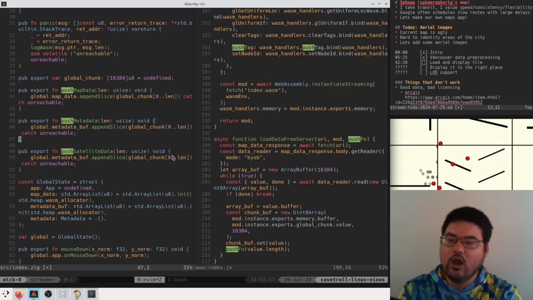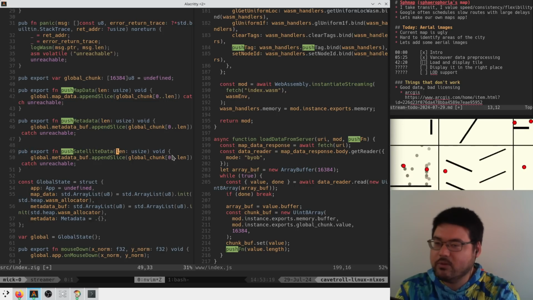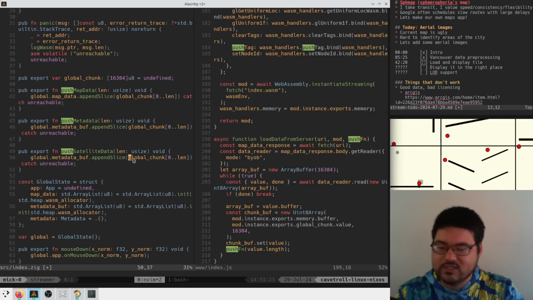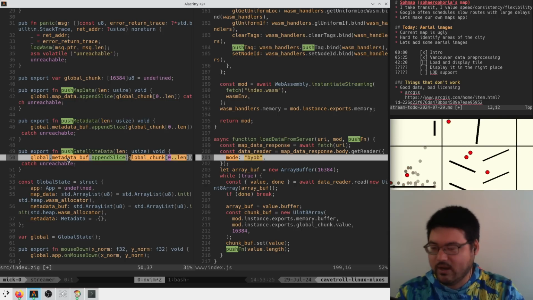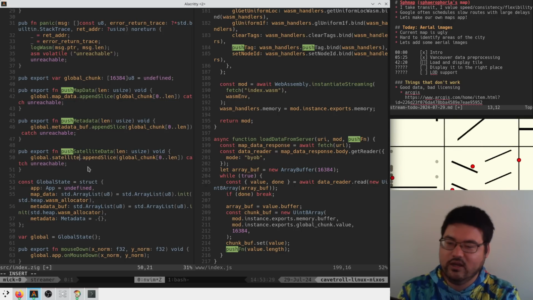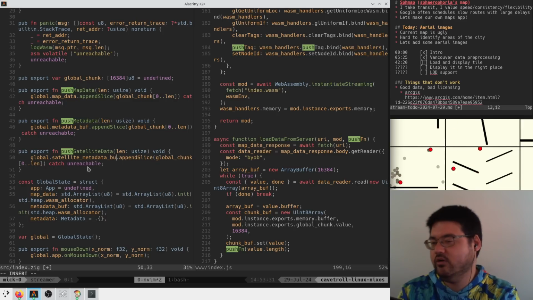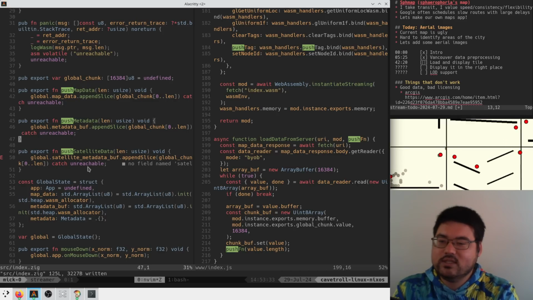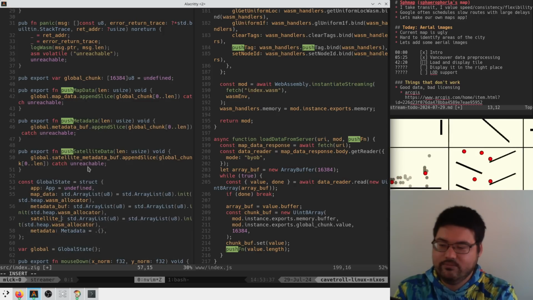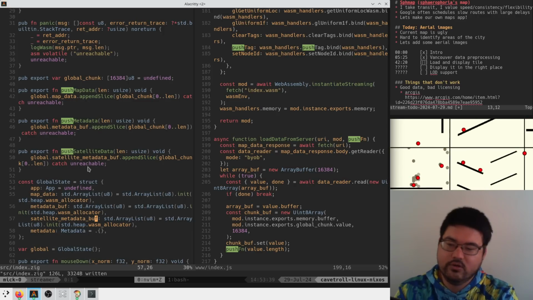So Zig says, okay, I don't need you to pass in the buffer because you're giving me the buffer through this global chunk. All I need to do is push the correct amount of data into my storage for this concept. So we'll call this a satellite metadata buff, which means that we need to make one of those, which is simple. Satellite metadata buff.